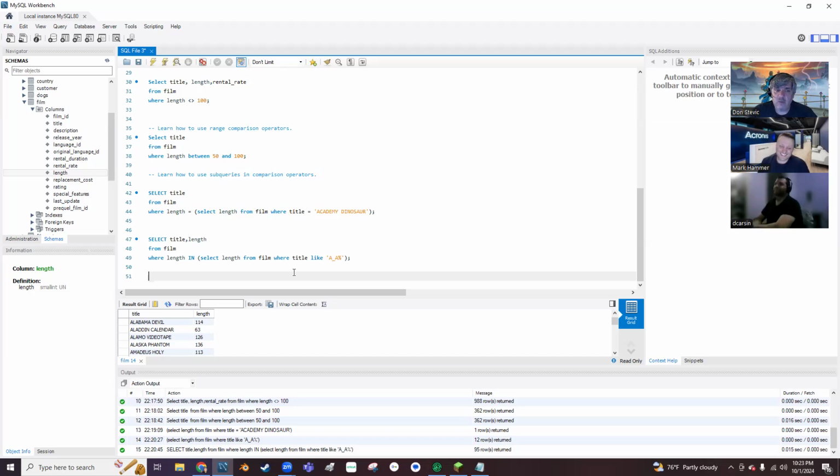So is there a reason why you'd use like three ANDs as opposed to an equal or an IN? Or three ORs instead of an equal or an IN? I can't think of one, but that's the joy and the flexibility of writing the code. Okay. So you can even do like where length IN and where title, something like that. So there's ways to do it.